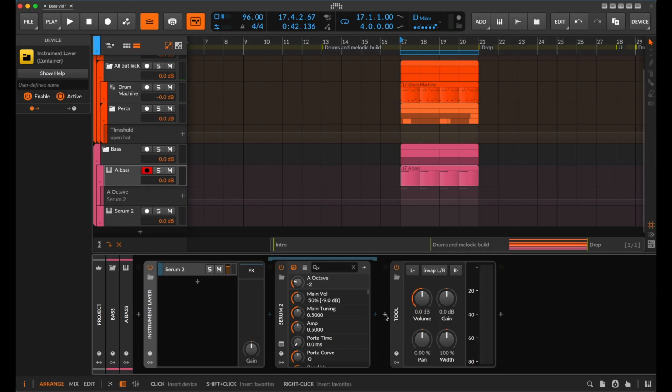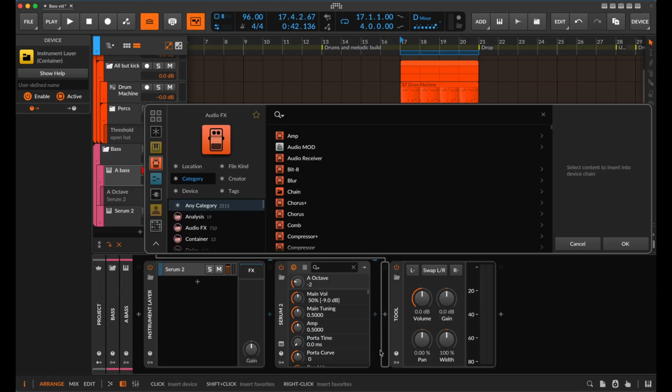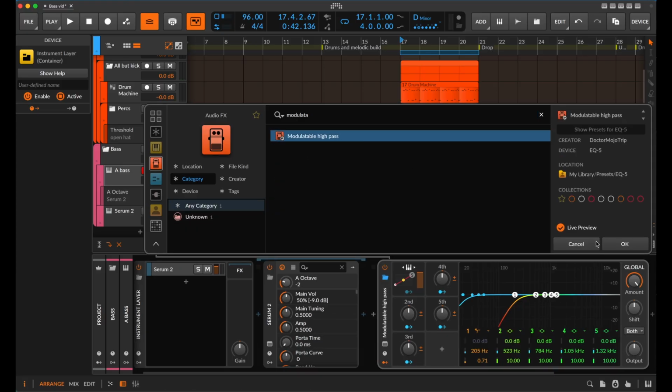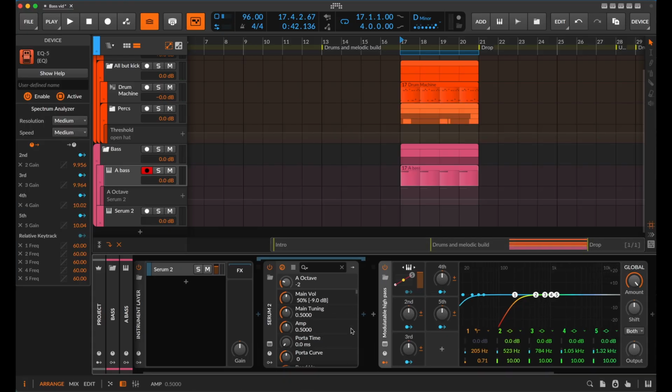one other thing I'd like to do is to separate out the frequencies that these are going to be sending to the mix. So I created a preset based on a video that Polarity did.